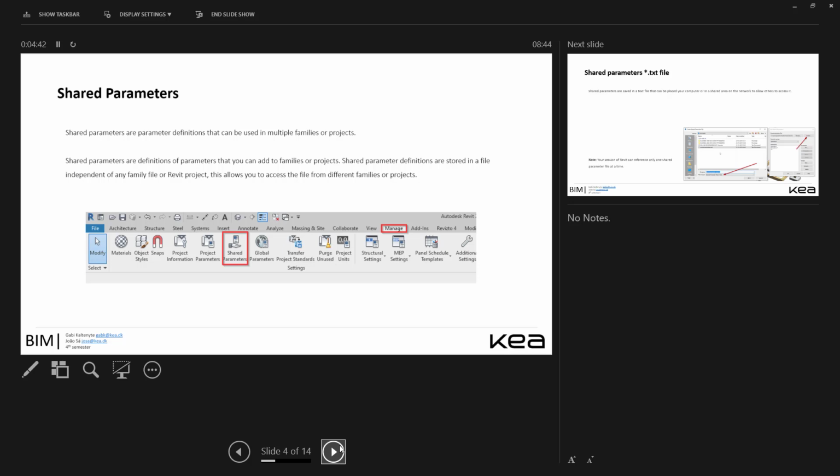And don't think about just projects. Think about a family. It's a project, just with another extension, right? So the only way I can create consistency across multiple projects, families, schedules, tags, and everything, a tag family is a family as well, right? The way I can create this consistency is by having an external file, a TXT file, that stores, in this case, my own shared parameters, but in a company, the company shared parameters. Does it make sense? Each company has their own shared parameters, and as you can imagine, the file gets extended.